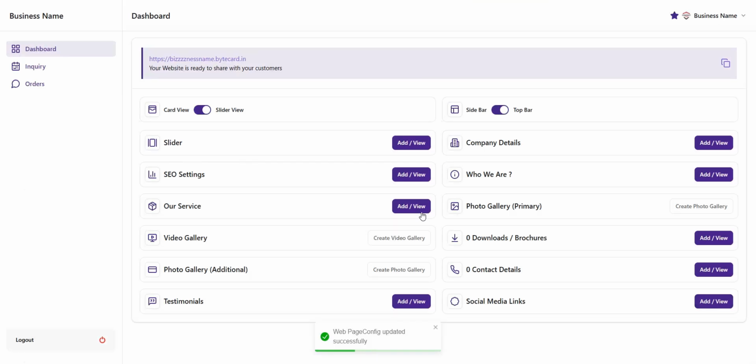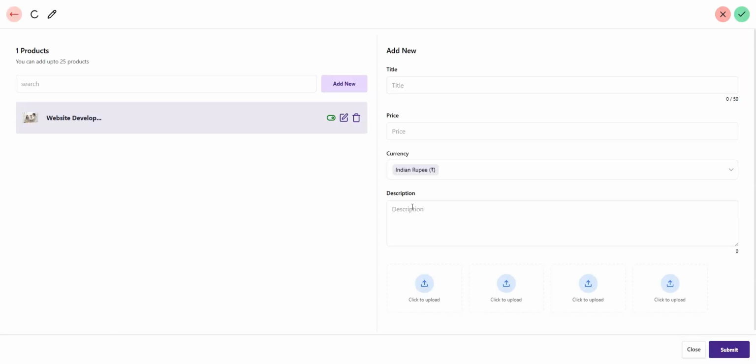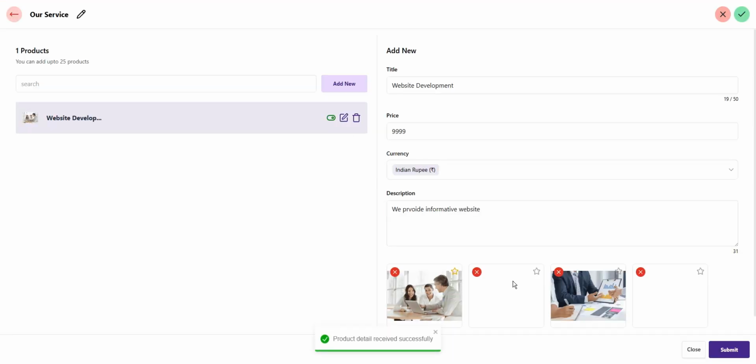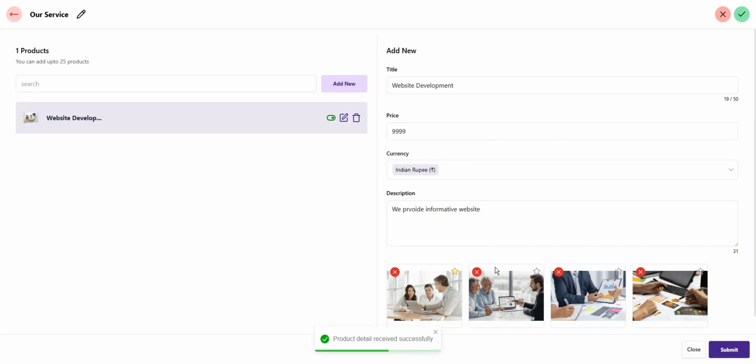After that, if you want to manage your existing products and services, just click on the add and view button, and over here you have the option to edit. If you want to edit, just click on the edit button and you can edit your services. Over here the star option is there. The star option defines the cover image.